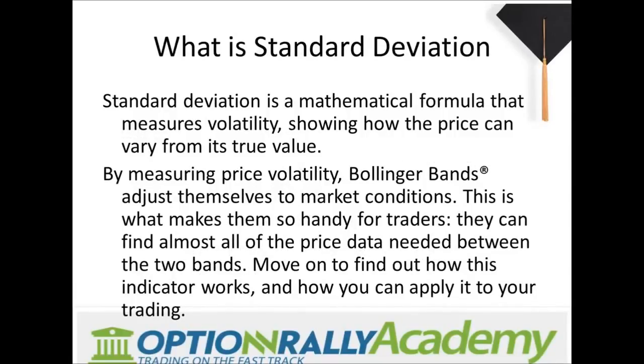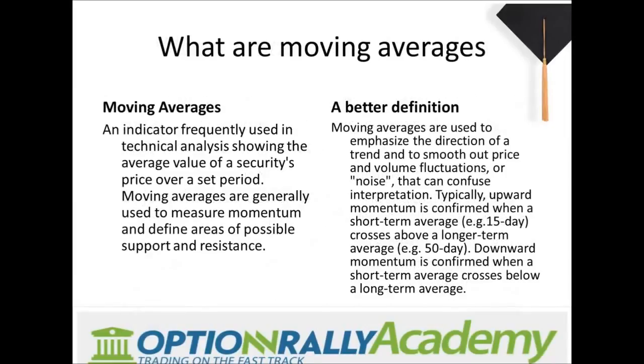Now, there are many types or ways of applying or calculating moving averages. There's what's called standard deviation, there's exponential moving averages, and there's weighted moving averages. For those of you who don't understand what a moving average is, a moving average is an indicator used frequently in technical analysis that shows the average value of a security's price over a set period of time. It's just an average.